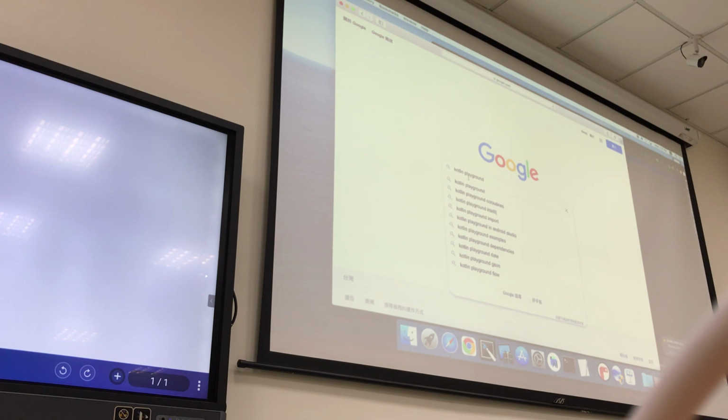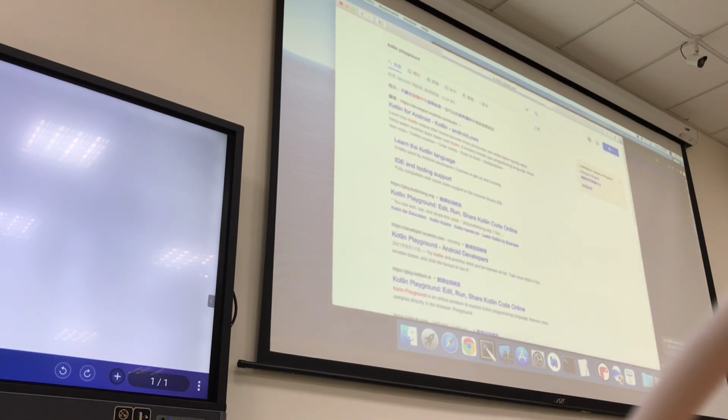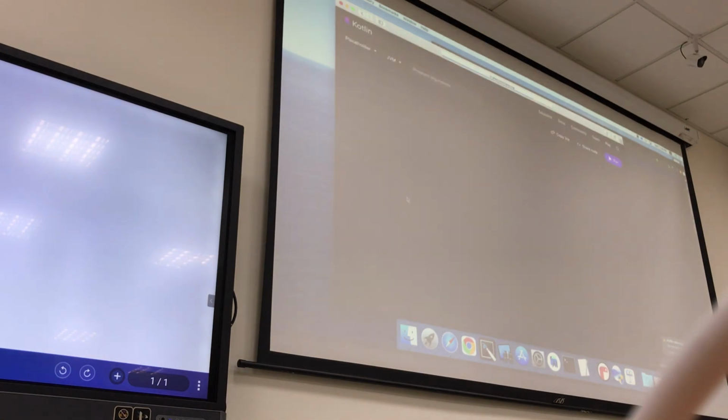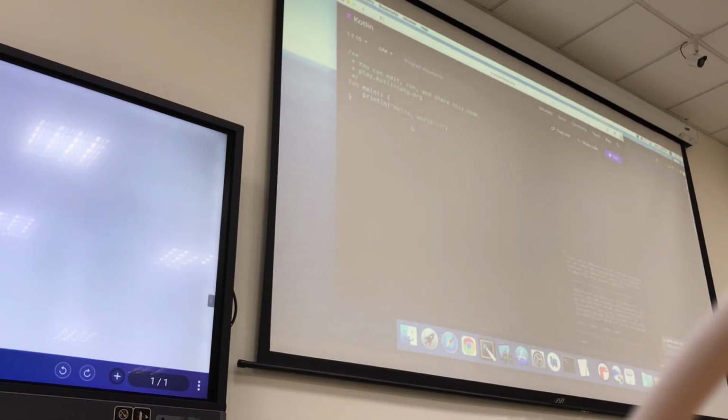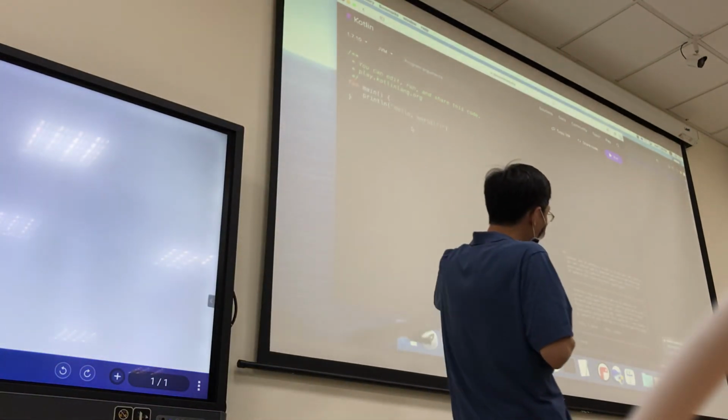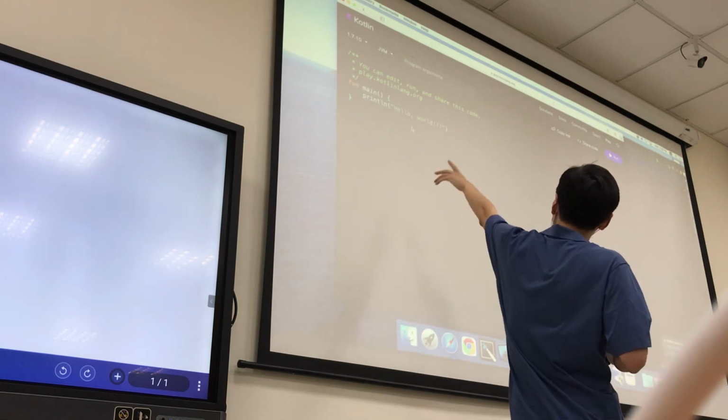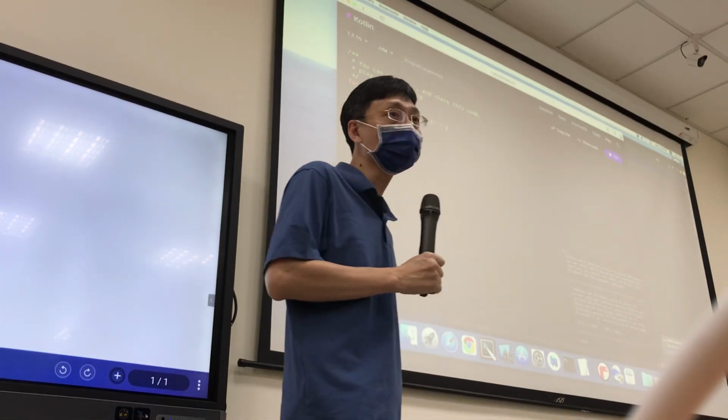Let's try to use the Kotlin playground and press enter. Next, select this link, Kotlin Playground, the share link for code online. This one. And then you will see the programming environment just in the browser. So here we can test our Kotlin program code.